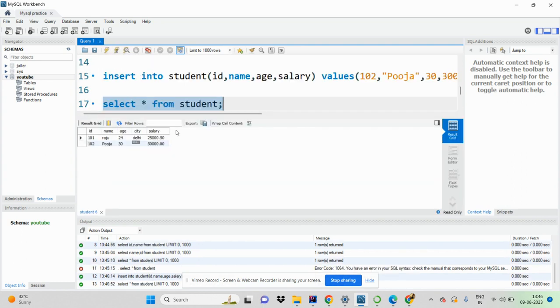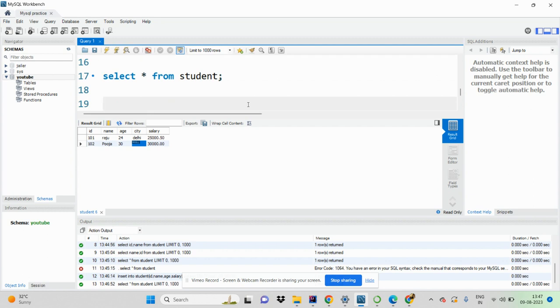I hope you're able to see here, all of you. Initially, Raju is inserted. Now Pooja is also inserted. But what value am I getting for city for Pooja? It is null because you don't know the value of city. While inserting, you just inserted the values in these four columns. That is the meaning of it. Got it? All of you getting this?